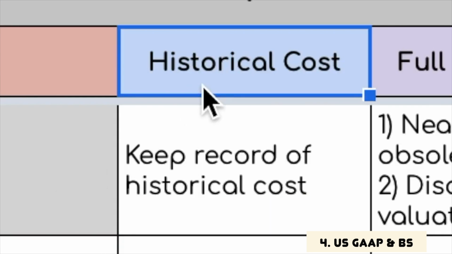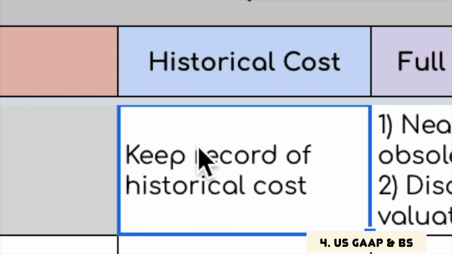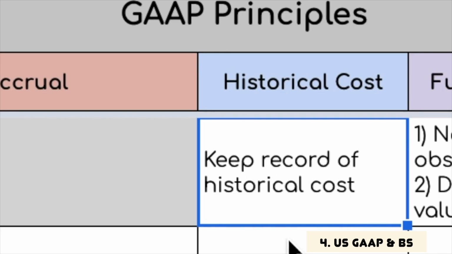The next principle here is historical cost, and this principle states that you record certain items on the balance sheet at a historical cost. For inventory, obviously we'll talk about it here in a second, it's recorded at the lower of cost or net realizable value. But for inventory, you need to keep records of the historical cost. And this is easy, right? If you have invoices from vendors, you're keeping these invoices on file so that if you want to go back to it, you can verify the historical cost of this inventory, right? And so the historical cost principle states that you keep record of all historical costs.